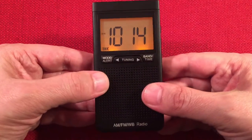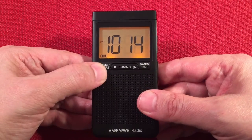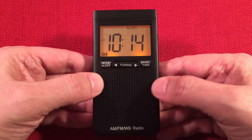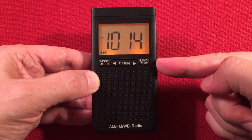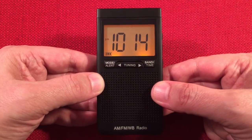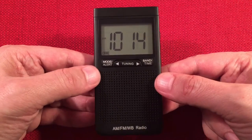That is really neat. Okay, so you'll notice some buttons here. They do quite a bit. We have a mode alert button. So you press this down and hold it. It goes into alert mode. The really cool thing about this radio when it's in alert mode, it's scanning all 7 NOAA weather channels looking for an alert tone. So if an alert tone is on any of those channels, it'll automatically turn the radio on to alert you of what's happening.